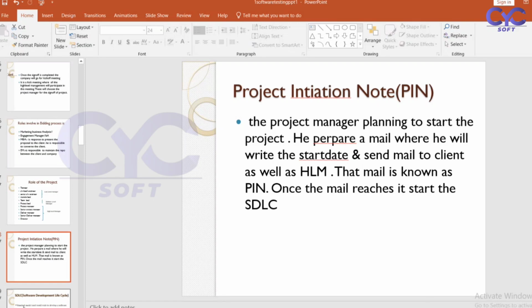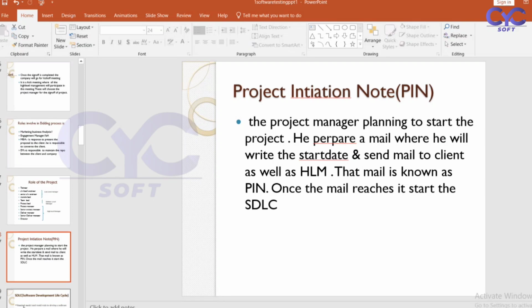Whenever the project comes, immediately I'm not going to start. So I need to understand the document, and I need some resources, some information, some requirements. The project manager makes everything ready, then he will start the project. So in the PIN he will prepare a mail to the client that when he is going to start the project and when he is going to end the project.